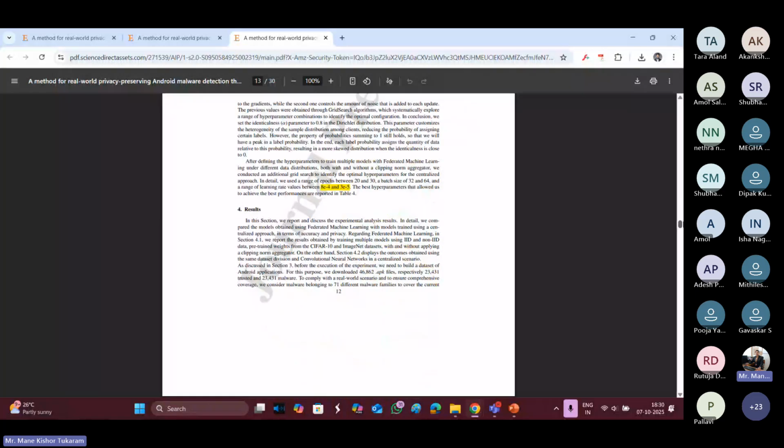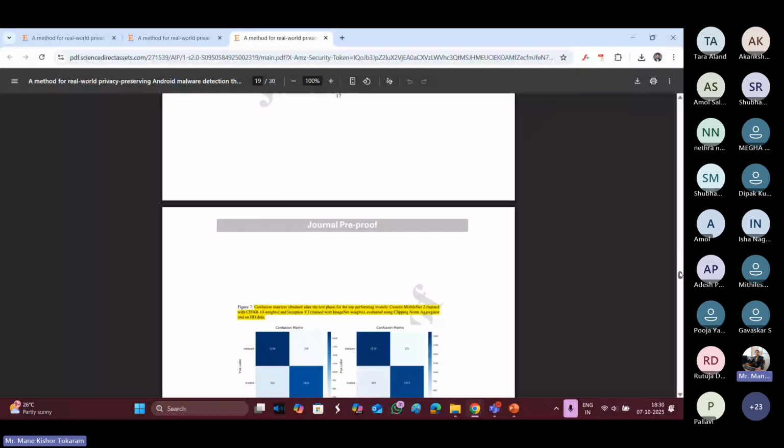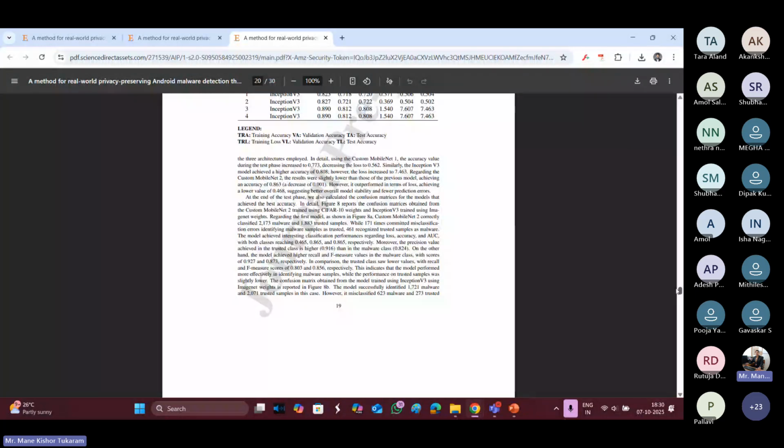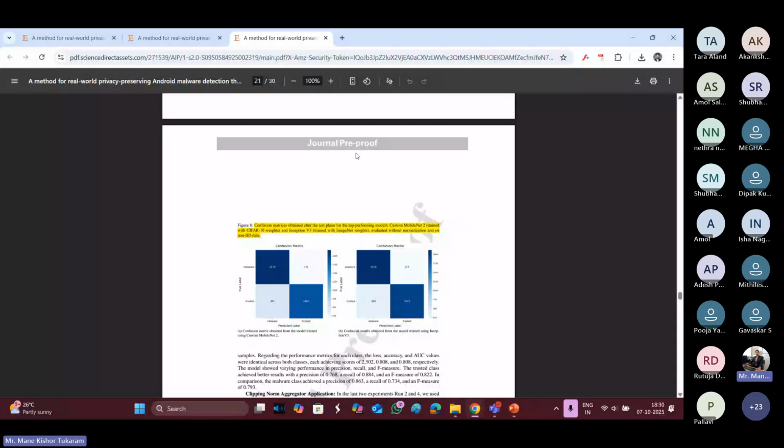So proofreading means what? Whenever they are going for publication after acceptance of the paper, before publication, the editor of that journal is reading the particular papers thoroughly to correct the grammatical mistakes, to correct the resolutions of the images, and so on. So that particular copy they are just giving as a copy.